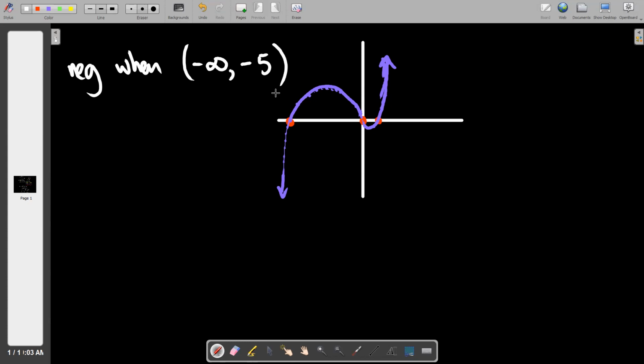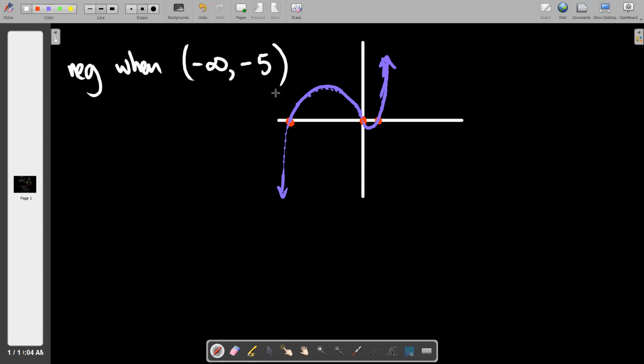Trust me, you won't like it for the first minute and 12 seconds, and then you will. It's better because it saves us having to write inequality signs. So that is an interval that says from negative infinity to -5, that means as far left as you could possibly imagine until you get to -5, the graph is negative. Okay, it looks like an ordered pair, like how we do X's and Y's, but anyone reading that would understand that they're defining an interval. Okay.